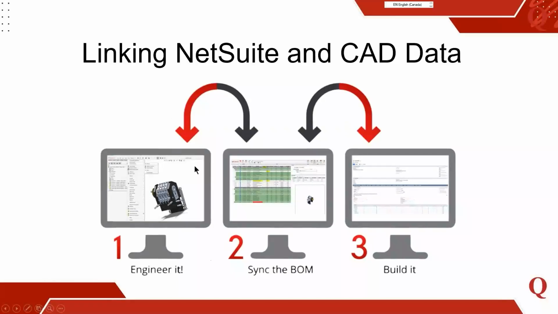But the general flow is you'll start off in your CAD or PDM system. You'll launch CADLink. It'll take you to the user interface, which is shown in the middle there. Through this color-coded grid and visual interface, you're able to commit all the data over into NetSuite by updating those specific NetSuite records. So whether it's creating a brand new item or updating a bill of materials, all of that is going to be done natively in NetSuite, but without having to use those CSV import processes or manual data efforts.